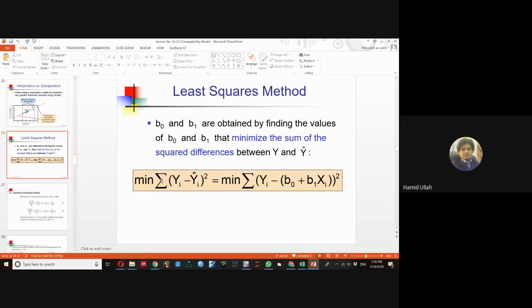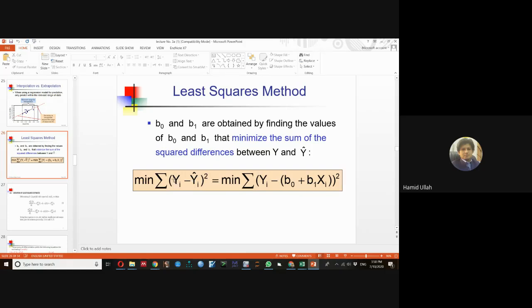We try to find the values of beta and beta naught so as to have results as close as possible from the sample to the population.